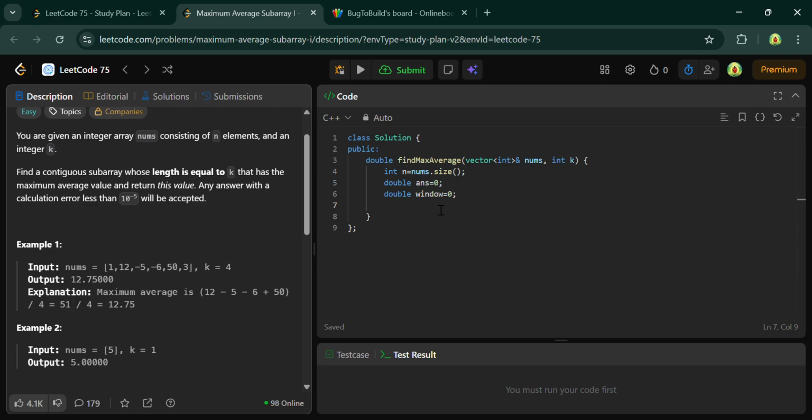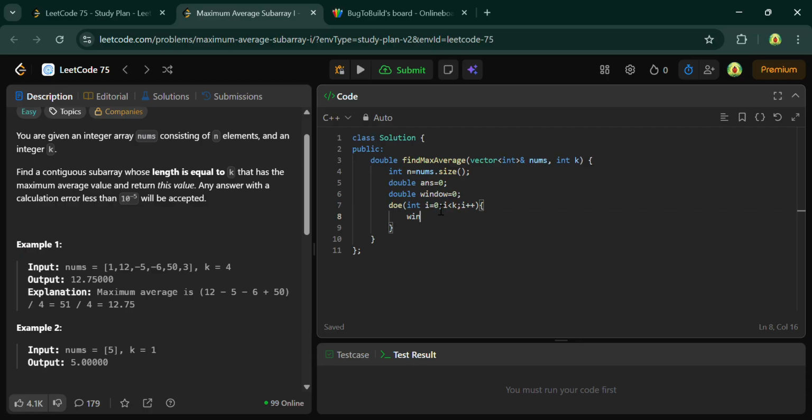Let's find the sum of the first four elements: for int i equals 0, i less than k, i plus plus, we store window plus equals nums of i.